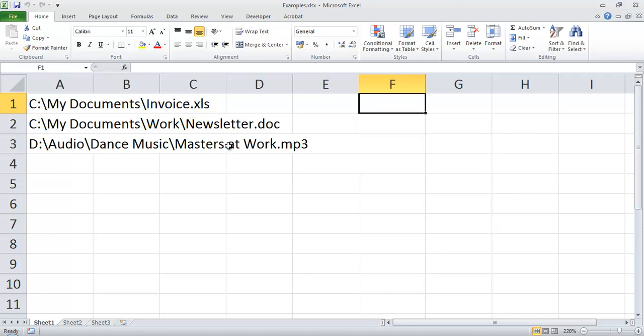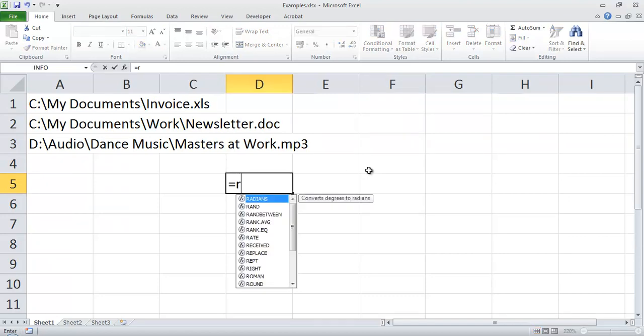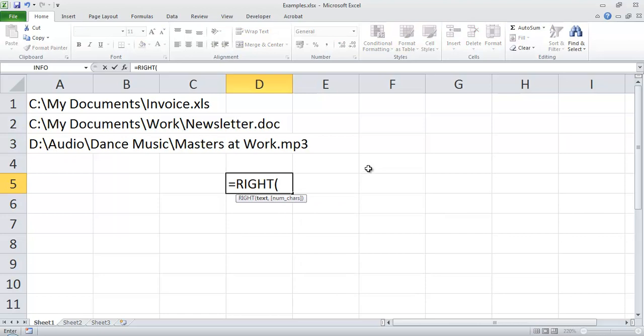So we can't use the built-in function called RIGHT. Some of you may be familiar with that. If I just type that in, that's the RIGHT function word. We take the text, in this case we'll concentrate on the first one, and we'll say we want the 11 characters from the right hand side.